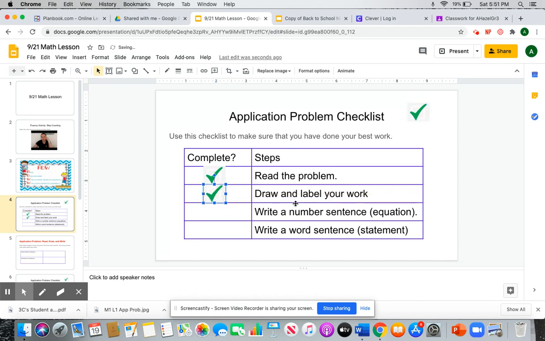I did that. Ooh, I didn't write a number sentence yet. See, that's how you can keep track that you followed all the steps of the problem. And you'll know that you did once you have 4 checks in the 4 slots. So I'll put these back for you.